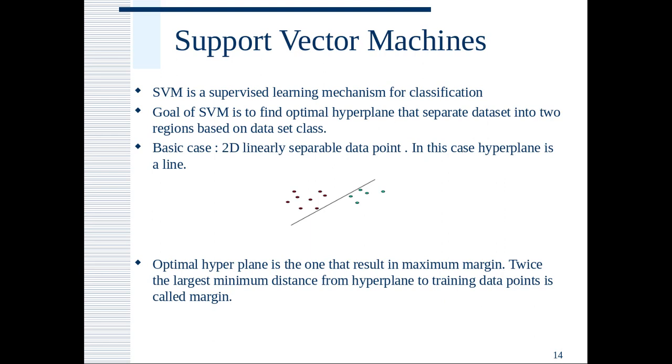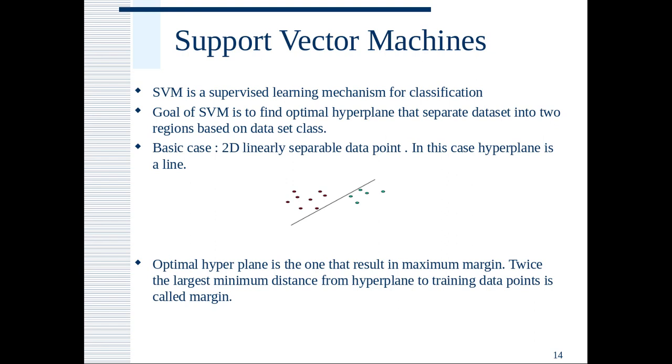These are again supervised learning algorithms. In SVM, we try to find a hyperplane that separates data points into two mutually exclusive regions. Consider a two-dimensional case. In this case, the hyperplane is simply a line, as shown in the figure. For a three-dimensional case, it is a plane, and so on. There are infinite choices for the hyperplane when data is linearly separable.